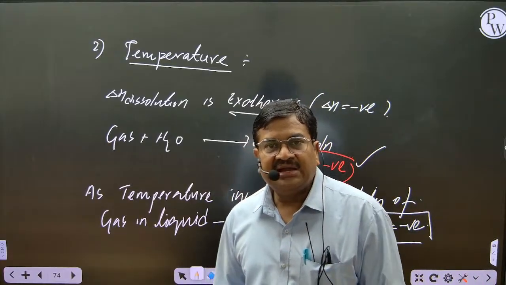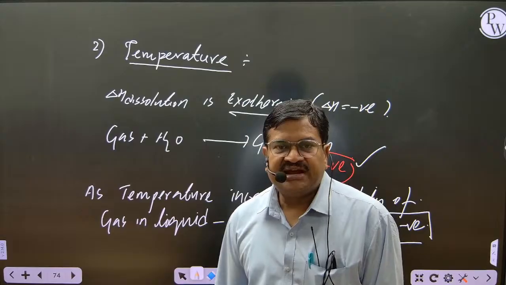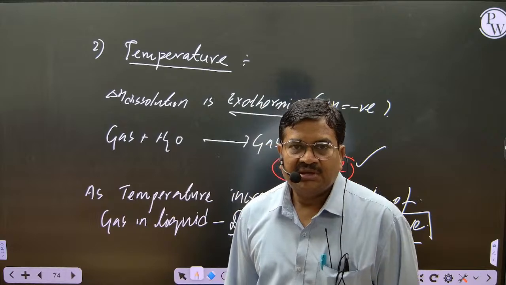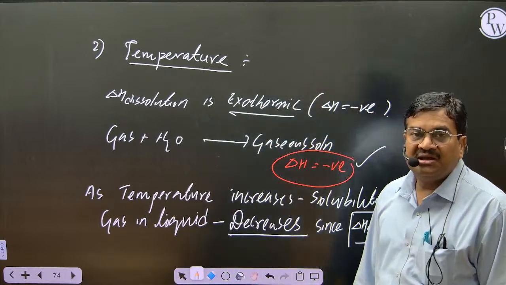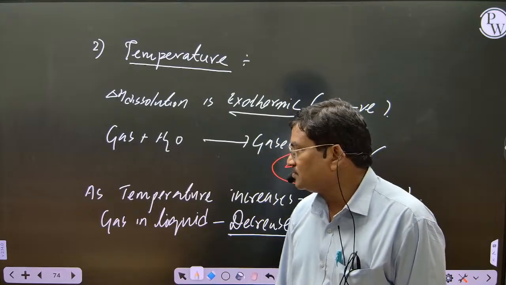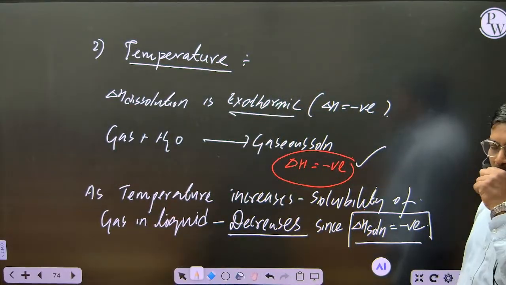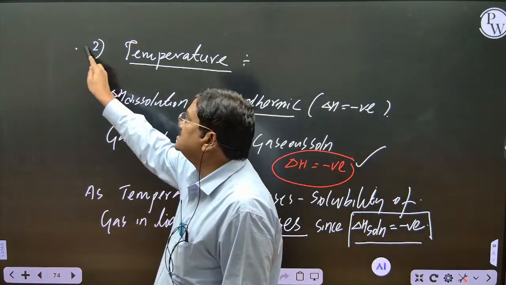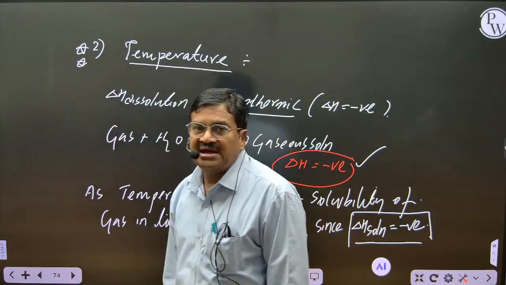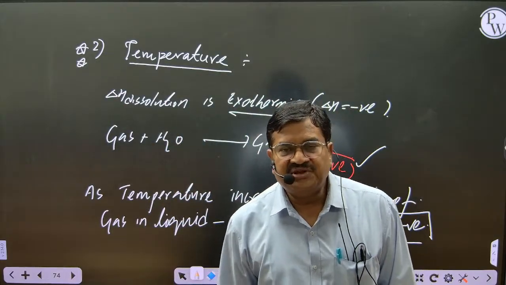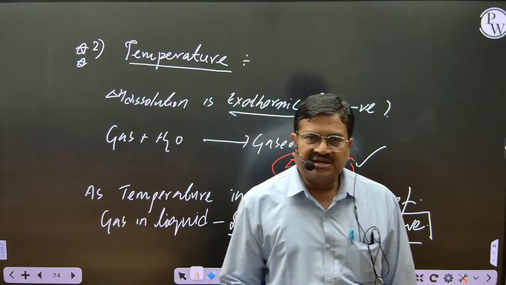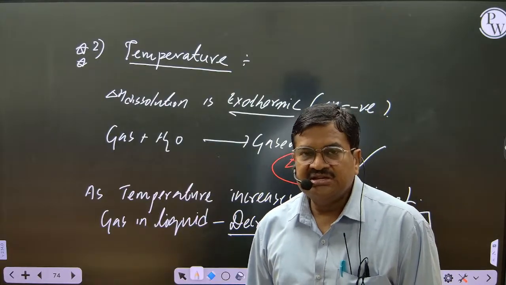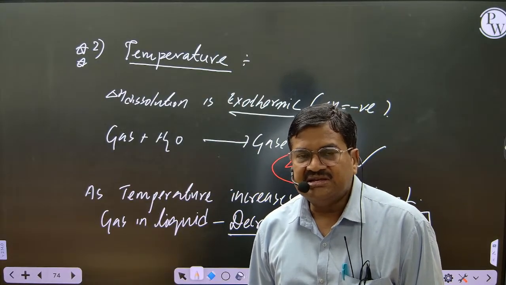That's why aquatic animals like fishes and tadpoles can survive where? In winter season, cold condition. As temperature increases, solubility of the gas decreases. Understood, students, all of you? This is important in exam. They ask what happens to solubility of gas with increase in temperature. They give options: increases, decreases, neither increases nor decreases, not affected. Which option do you have to choose? With increase in temperature, solubility of gas in liquid decreases.